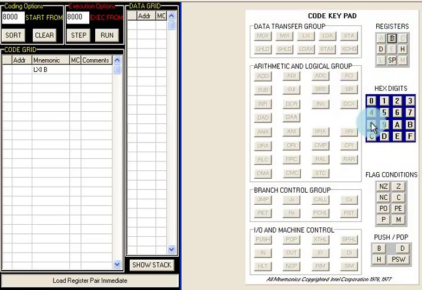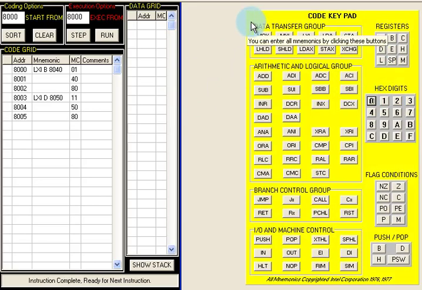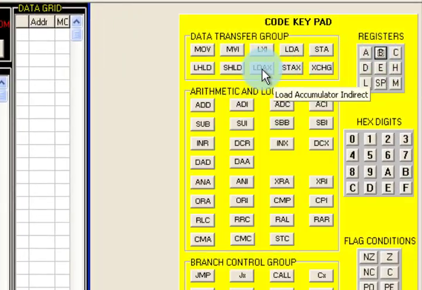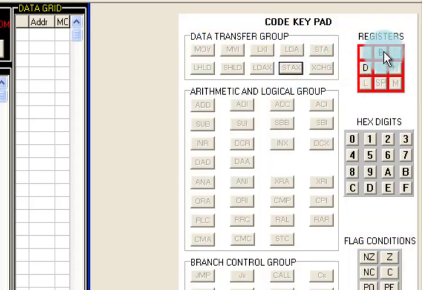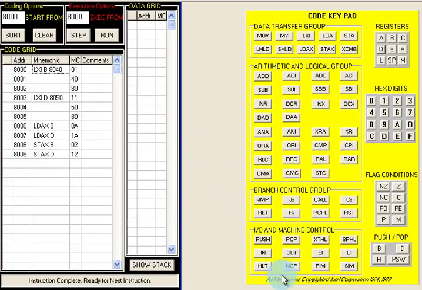So I'll write LXI B 8040. Then LXI D 8050. And then I will type the instruction LDAX B, and then LDAX D, then STAX B and STAX D. Then finally the halt instruction.